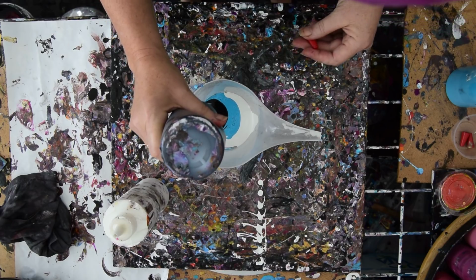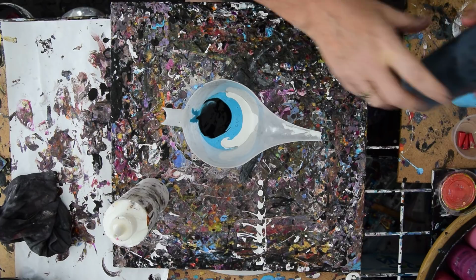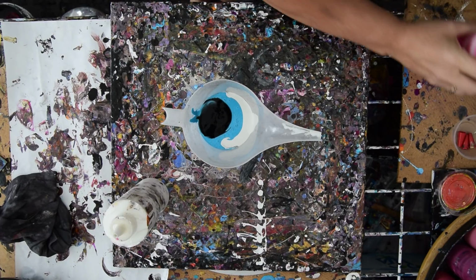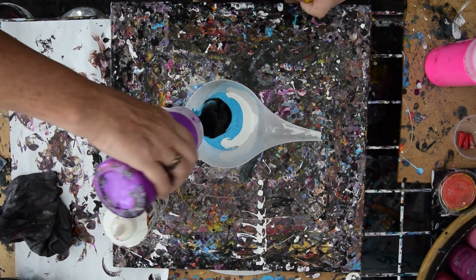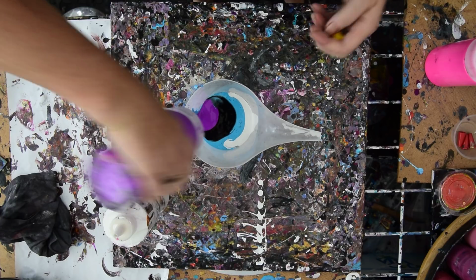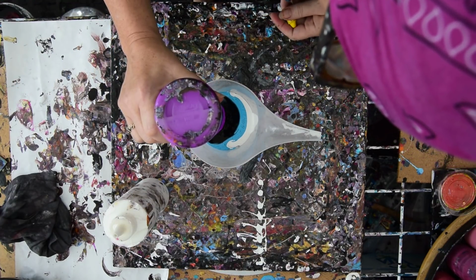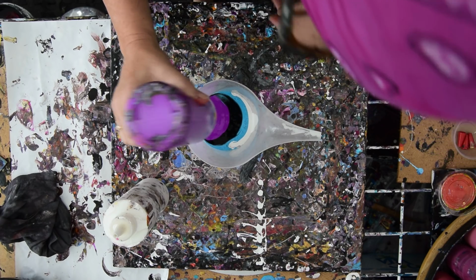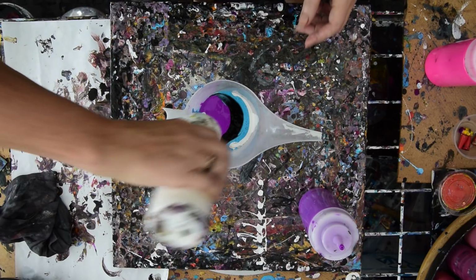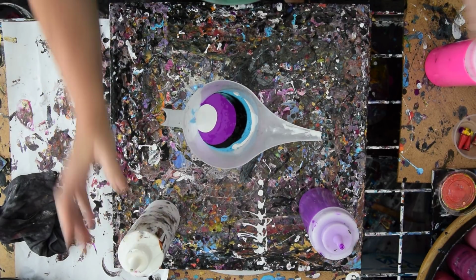I also have this really weird measuring cup with a super long spout, which will either work to benefit me or not. And I am not sure which that will be yet. I don't see people use too many ring pours with squeeze bottles, but I'd like to know if that'll work, obviously, because that's what I'm doing. I took that white off of there, so we'll see if we can make another stripe.